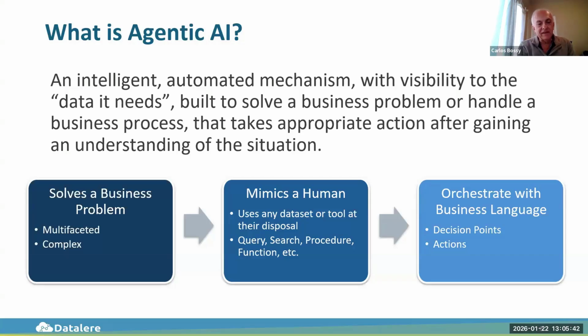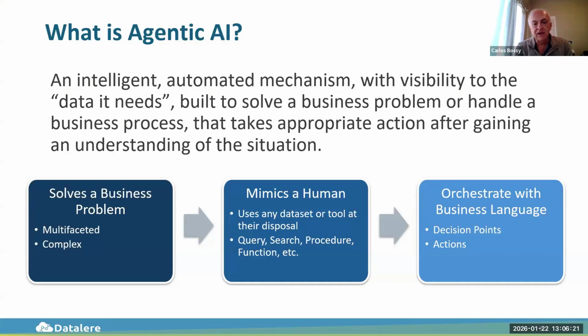So just to break that down, what kind of business problem does it solve? Well, really what we're looking at here is problems that are complex. They're multifaceted. It takes more than one step to ultimately make a decision and take action. Sometimes it may take 10 steps, 20 steps, 30 steps, gathering data, getting information, checking this fact or that fact, and ultimately making a decision and maybe in the end updating some data. And so we're looking to solve a business problem that has that characteristic.